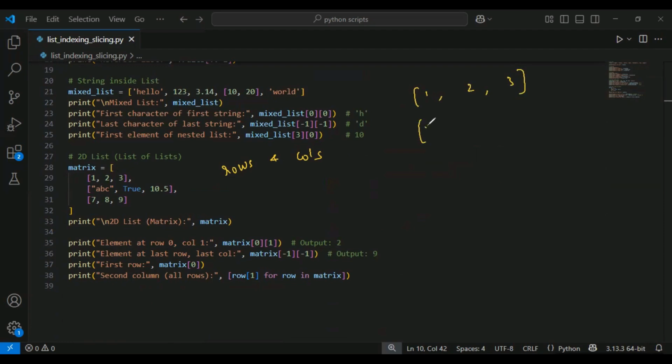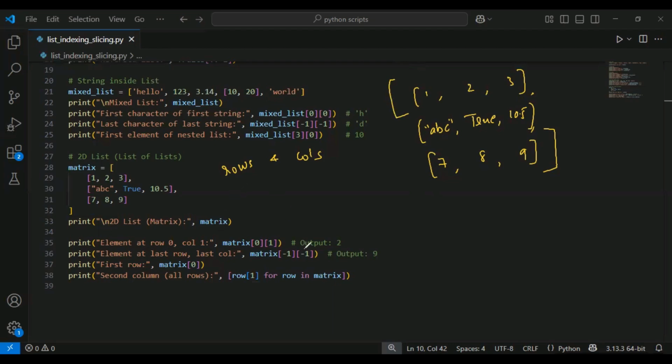Second row is ABC, true, 10.5. This is my second row. Third row is 7, 8, 9. This is my third row. Okay. So I am taking in the form of rows and columns.